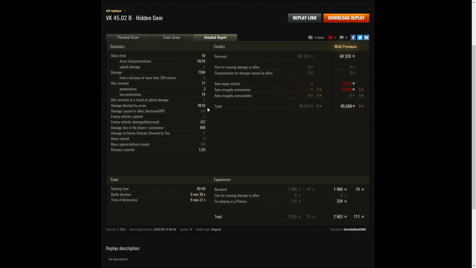And when it came to damage blocked by armour, 4,810 hit points altogether. 6 enemy vehicles damaged, 2 killed, and 488 hit points of damage assistance. He earned 69,328 credits from the game, and after repair and ammunition resupply, took away 85,588 credits. He received 1,486 XP, 334 for playing in a platoon, and took away 2,563 experience points altogether.